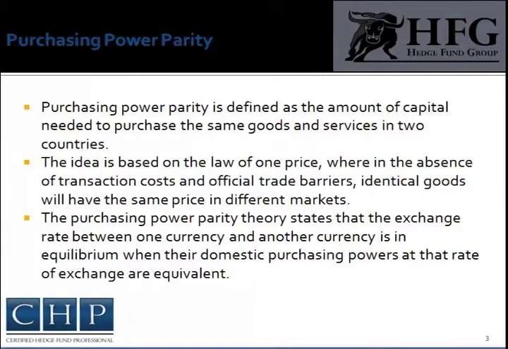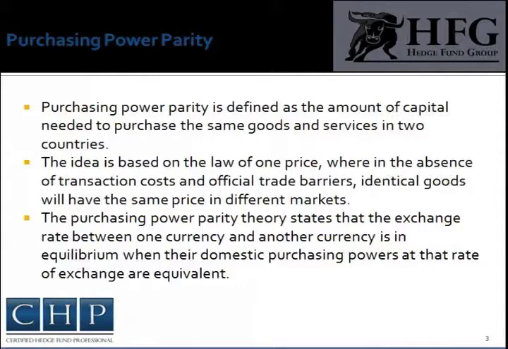Purchasing power parity is defined as the amount of capital needed to purchase the same amount of goods and services in two different countries. Using purchasing power parity, an amount of money has the same ability to purchase goods and services in different countries. Among other uses, purchasing power parity rate facilitates international comparisons of income, salaries, and growth. The concept was first developed in its current form by Gustav Cassel in 1918.